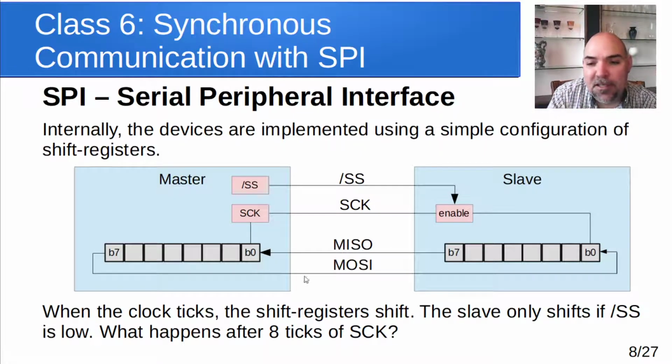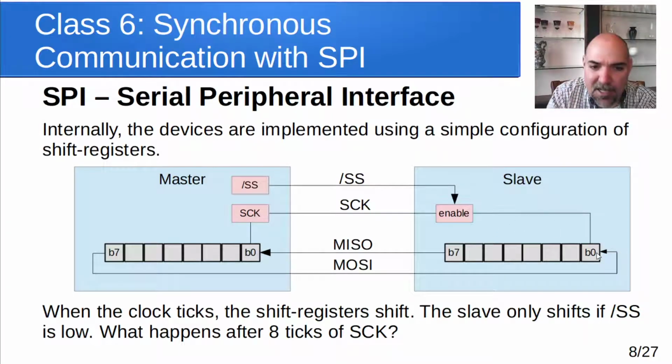As soon as I tick the clock, this 1 will move over 1 position, and the 1 that was in bit 7 will move over here. So now we'll have all zeros and a 1, 1. If we tick the clock again, that'll move again. If we tick the clock again, it'll move again. So in other words, those are all just shifting places, kind of rotating around that ring configuration of the shift register. And this only happens if the slave is selected, which enables the shift register of the device.